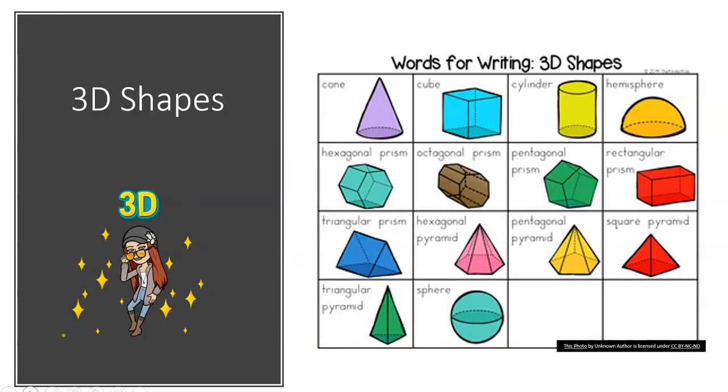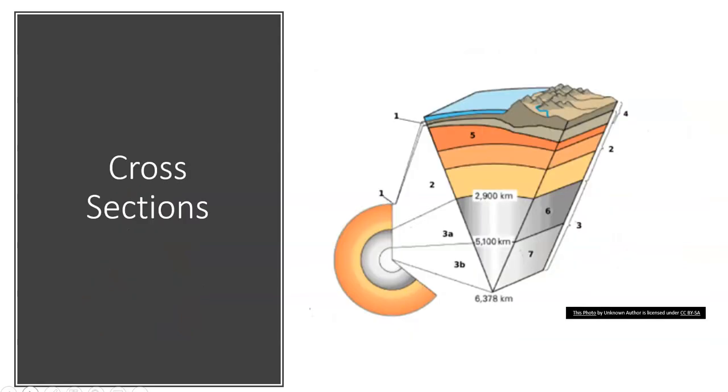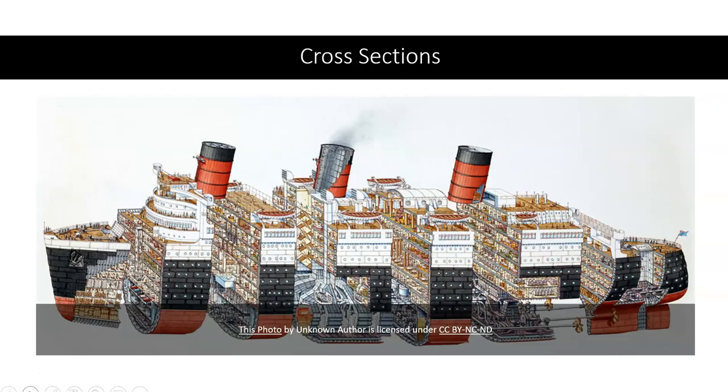Now, as I said earlier, when we're looking at volume, we're talking 3D shapes, okay? And here we've got a graphic showing the names of different types of 3D shape, and we can find out the volume of any of these using mathematical calculations. All right, before we can do that, we just need to understand what a cross-section is. Now, a cross-section is when we cut through an object. In this case, we've cut through the Earth and got a cross-section of the Earth that we can look at.